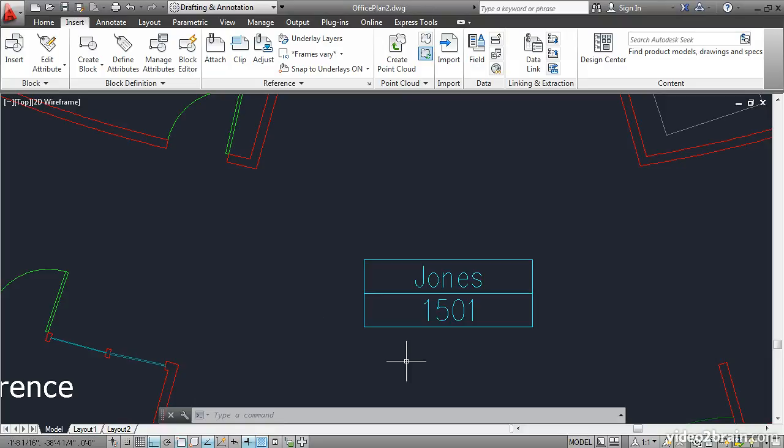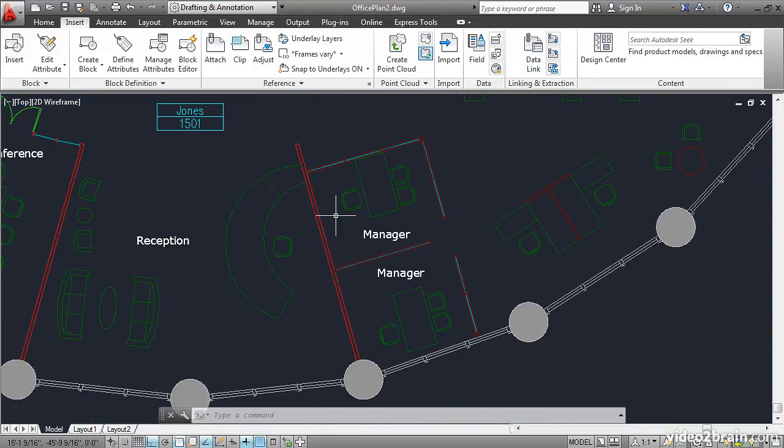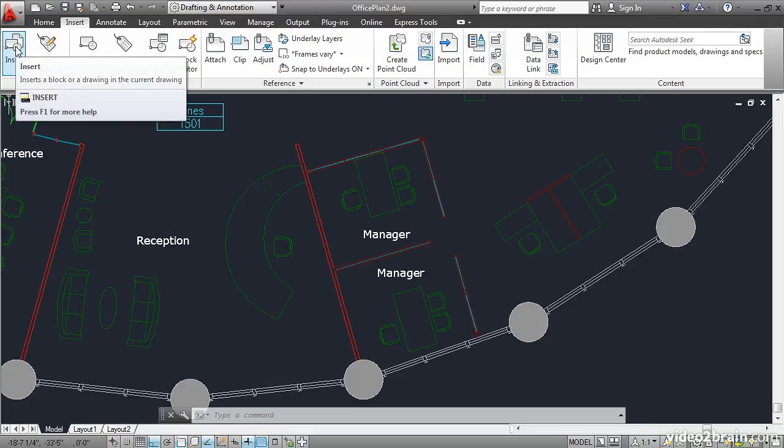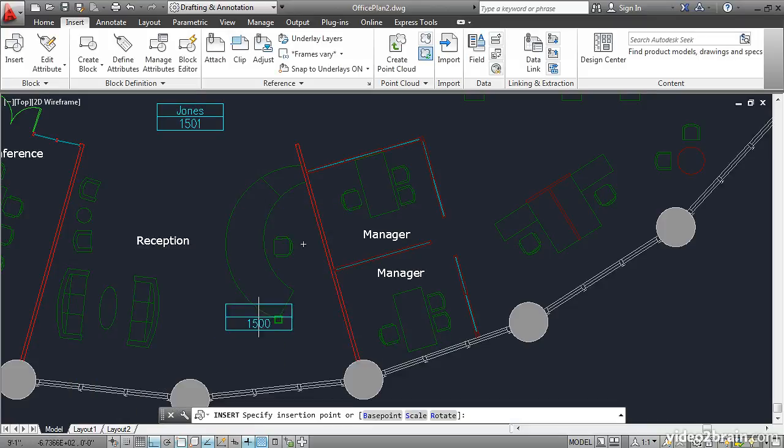Let's insert another room tag. Scroll over here, and let's place a room tag in this manager's office. Click Insert Block, choose the room tag, specify its insertion point on screen, and leave the scale and rotation angles at their defaults. Click OK, and then click in this manager's office someplace to set the location of the room tag.